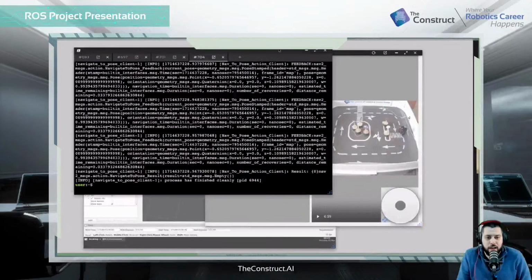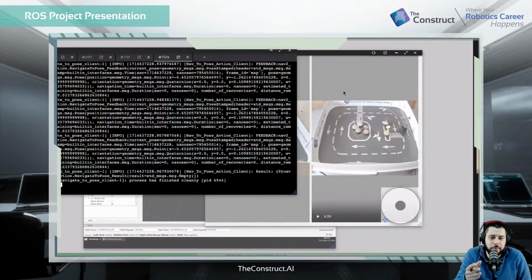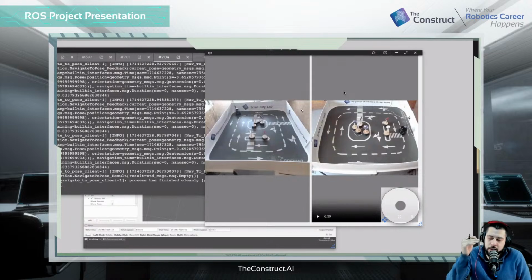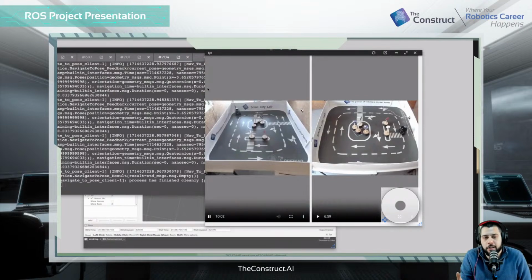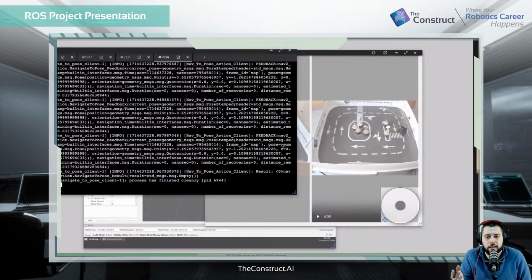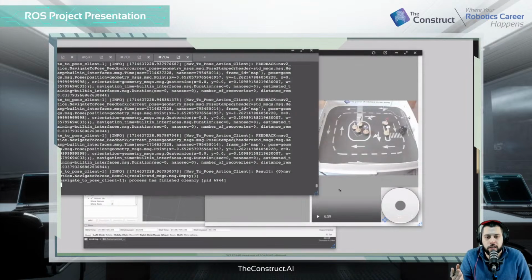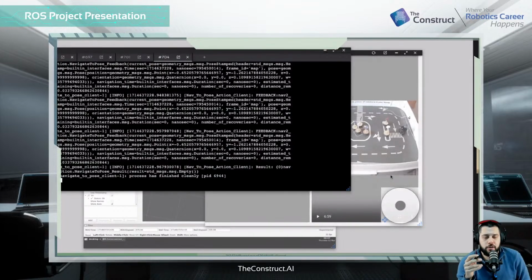Sorry to interrupt, but the client kind of finishing up and stopping there means that the goal was successful. Yeah. If we were to look at the NAV2 terminal output, we would see goal succeeded. In here, you have NAV2 running somewhere, and the path planner launch in one of those terminals.